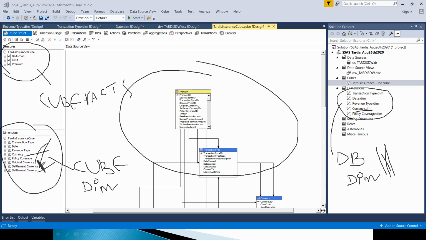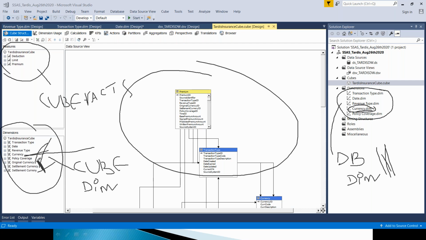Clear? So why are we able to see extra dimensions? Because the currency table is being linked three times with the fact table. If any dimension table is linked more than once, the dimension is called a role playing dimension. When you have a role playing dimension, one dimension table will have different names.